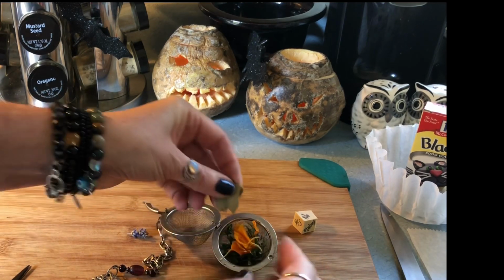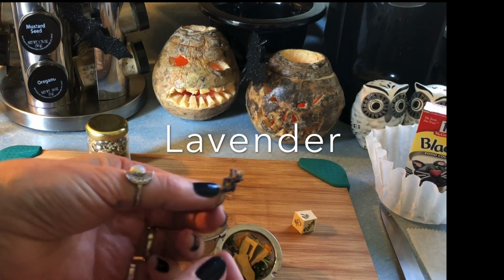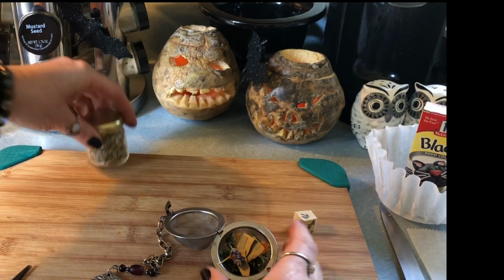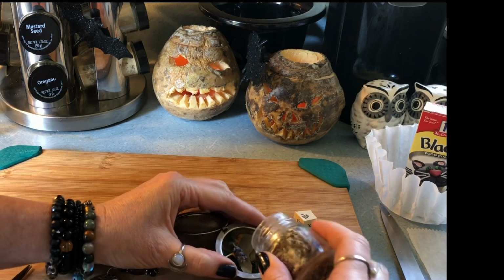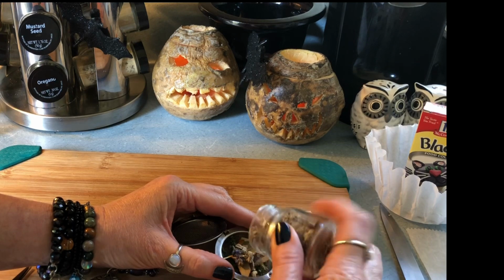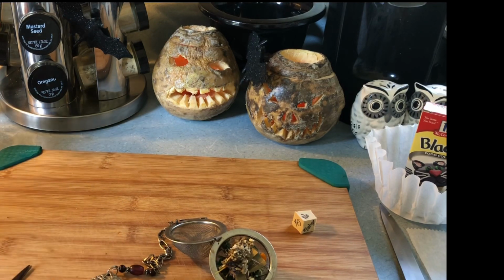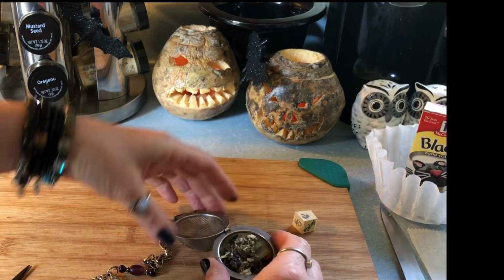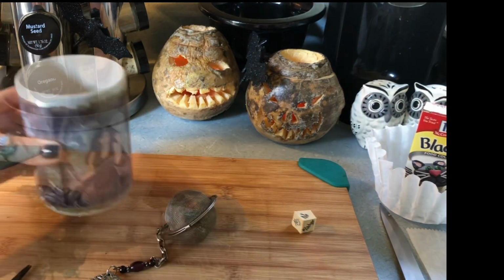I tend to do it kind of quickly because I've been doing this for a while. But as I'm adding them, I try to focus on the qualities, the properties of each herb as I put it into the tea ball. I'm thinking about these things and I'm basically communicating to the herb the properties that I want to bring out in this infusion that I'm going to make. You can do this in any way that you feel comfortable, just according to how you generally practice. If you want to spend a little time with those herbs, definitely do that. And then close up the tea ball.